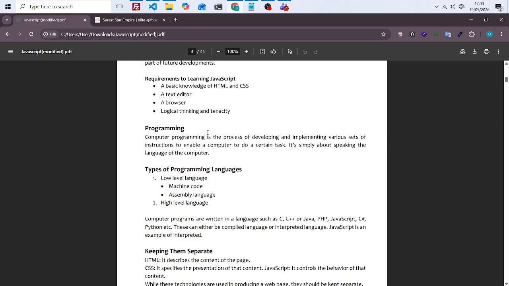Then programming, because what we want to do in JavaScript is program. So we're into the real programming right now. Computer programming is the process of developing and implementing various sets of instructions to enable a computer to do a certain task. So I can command the computer to do what I want it to do.